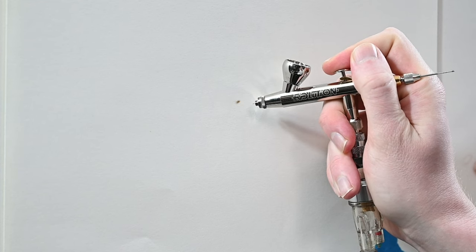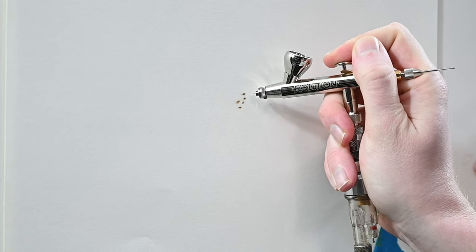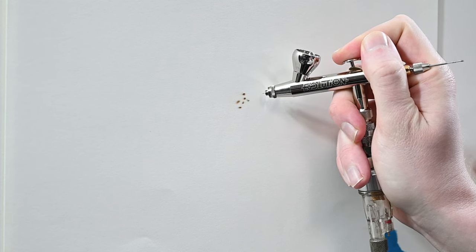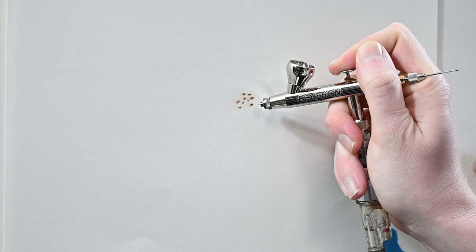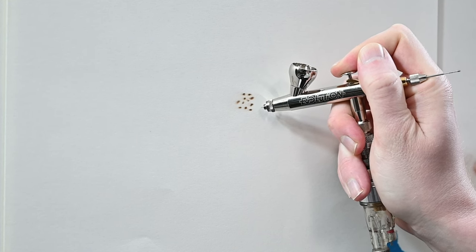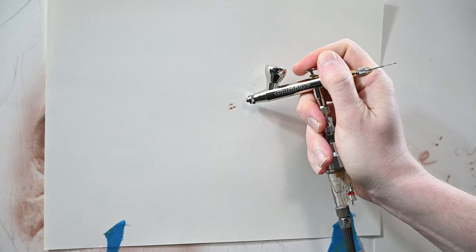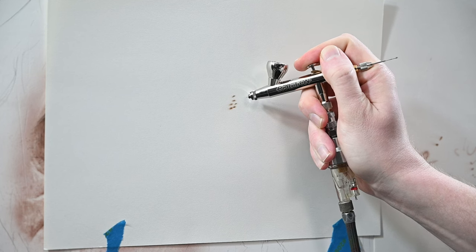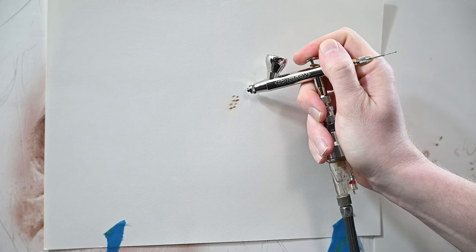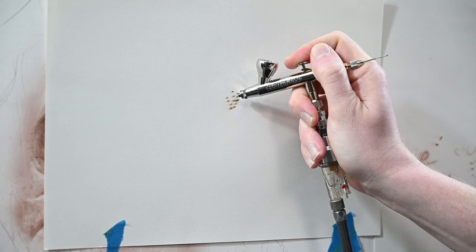First up is the trigger response rate. If you pay attention to my finger here, you'll see how far I'm pulling back on the trigger to get paint. This response rate is similar, if not identical, to the Infinity. It's not bad, but it's just not as consistent and nowhere near as precise as something like a Sotar 2020 or an Iwata Micron — with those, when you pull back a tiny amount, you always get paint. This one is just a bit more inconsistent: sometimes it sprays immediately, and sometimes you have to pull back farther. I'm aware this is difficult to show in a YouTube video, but this is what I've seen with other Harder and Steenbeck airbrushes I've owned as well. They all spray amazingly with incredibly sharp detail and very fine atomization, but that initial start time is sometimes delayed and inconsistent. In no way is it bad by any stretch — it just seems to be the way these airbrushes are designed.